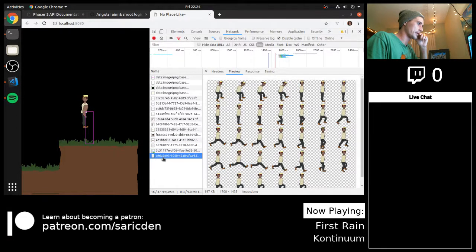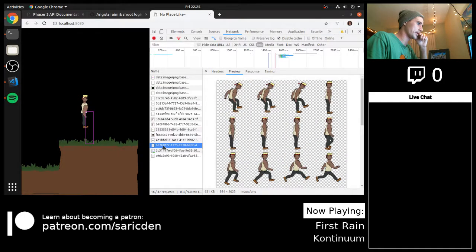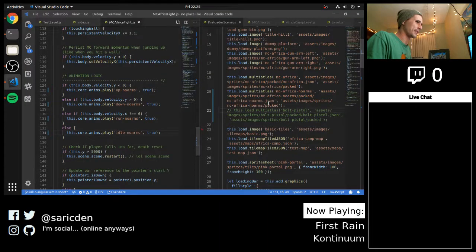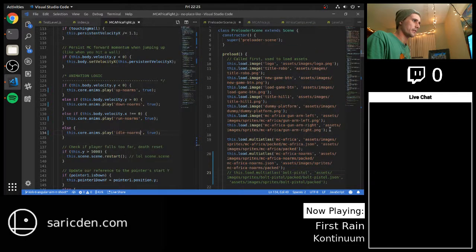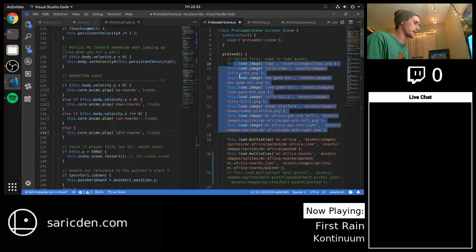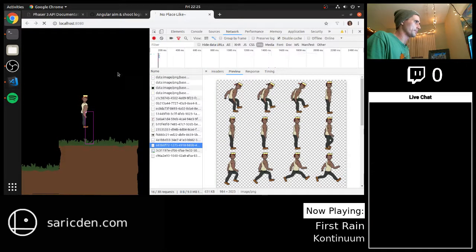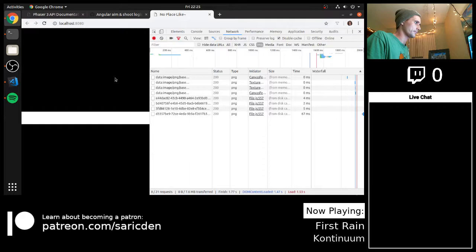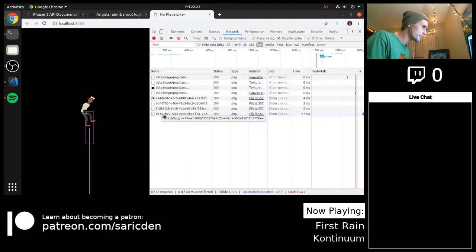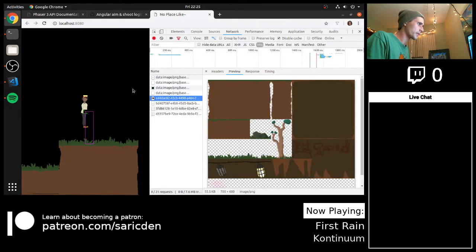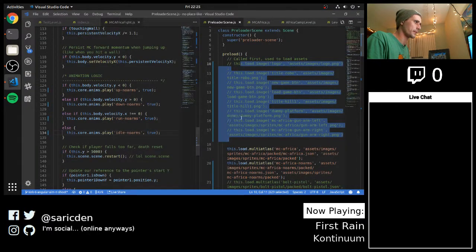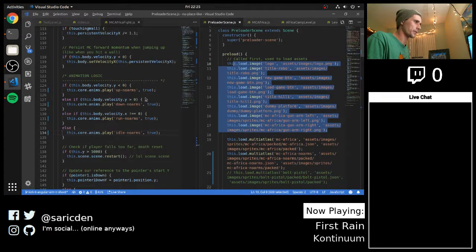What loads in between no arms, or arms and no arms? I don't think there is anything, is there? Yeah, arms, no arms. Weird, I don't know. Let's just see if it's any of these. Yeah, it was one of those. Okay. So it's something in here that's not loading in properly.